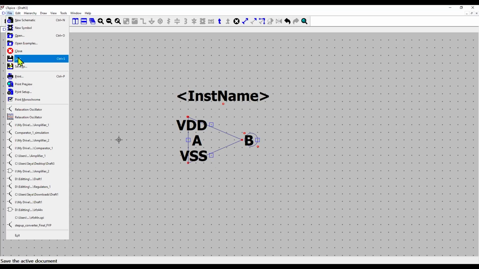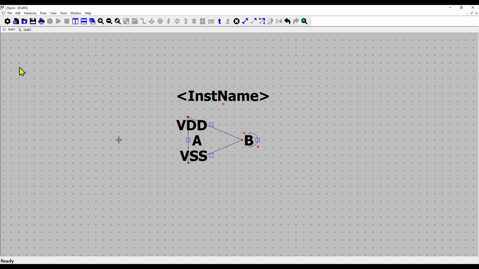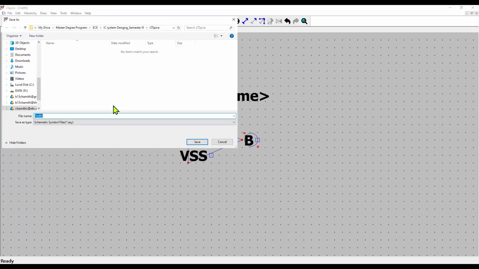Then you have to save this symbol. Folder, component, then inverter.